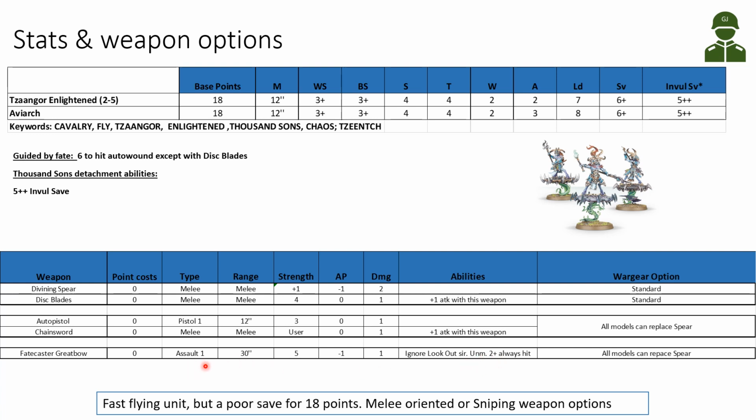The main problem here is that it's only Assault 1. You can have from 3 to 6 models in a unit, so even if all have the Fatecaster bows, the largest unit would only be able to shoot 6 shots, but again, 30-inch range, and it can snipe characters. So all in all, a fast flying unit. 18 points is not so bad for a flying model, but a poor save, not so good, even if it's an invulnerable save, so they don't save so well even against light fire. The weapons are quite melee oriented, or instead the Fatecaster Great Bow as a sniping weapon.